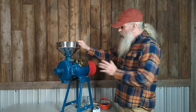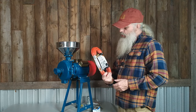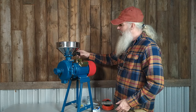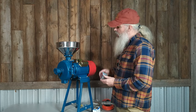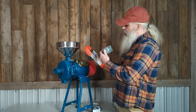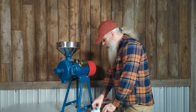Everything is all put together and now I'm going to do the switch. I got a cheap 25-foot extension cord because the original cord is only about four to six feet long — not long enough for what I want. So this cord is going to get wired into a switch, and I'm going to cut it to a length I want, maybe 10 feet, and wire it into the switch. That way I have plenty of cord and an on/off switch.